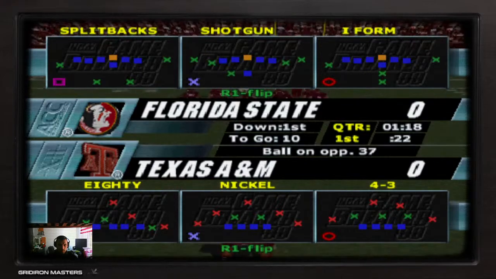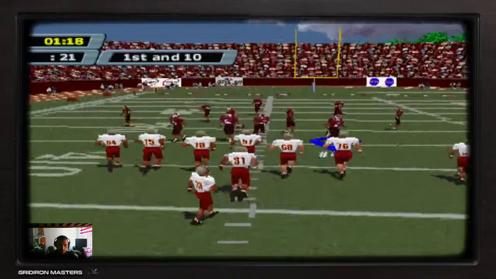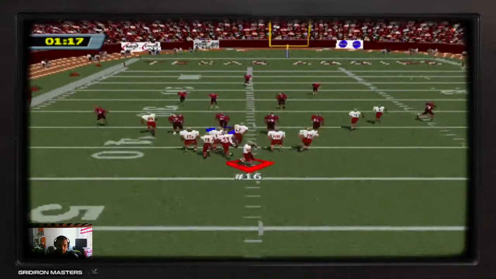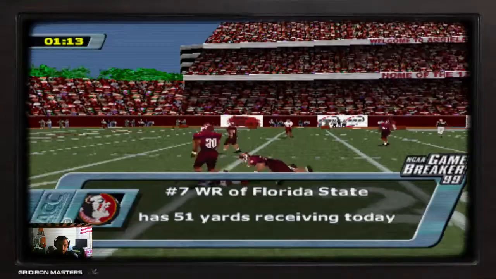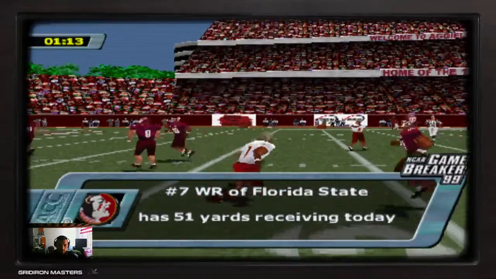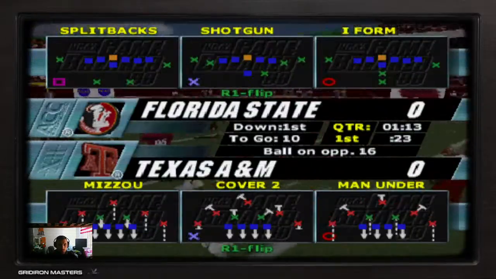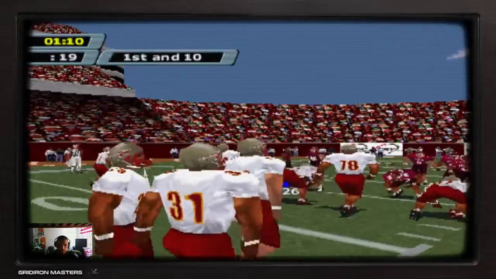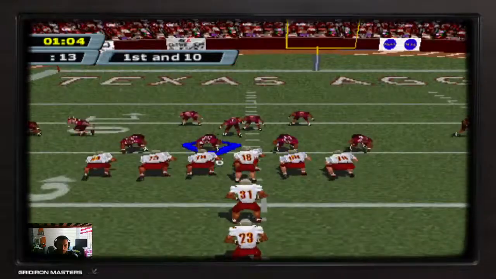Let's see. I can't really see what formation they're going to be in, but that's one thing. I don't know if it was common for games to do this at the time, but showing at least what set or what formation the offense was in really helps in picking the right defensive play.